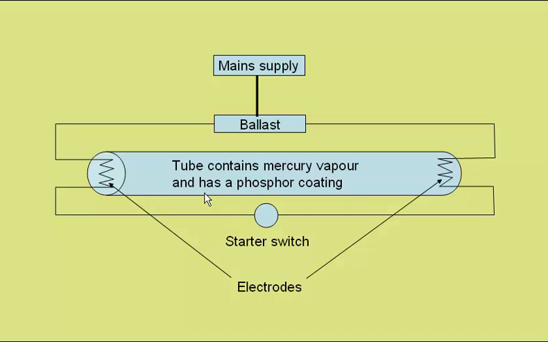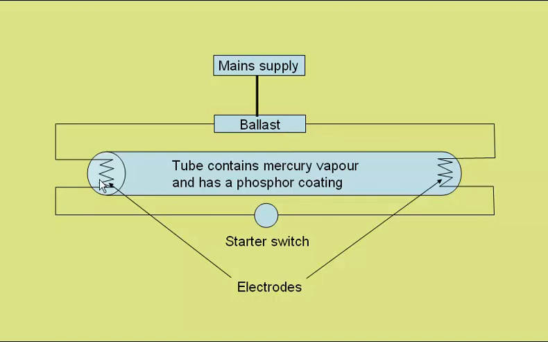To start the lamp, we need to heat up the electrodes at the ends to ionize the gas within the tube. This is controlled by the starter switch. As soon as a current starts to flow between the electrodes, the starter switch will switch off. As more ions are created within the tube, it's easier for the current to flow, producing more ions, and so on. This could lead to a positive feedback, producing a runaway current. That is controlled by the ballast, which limits the current through the tube.